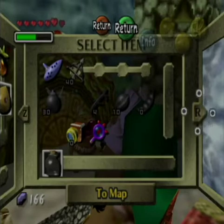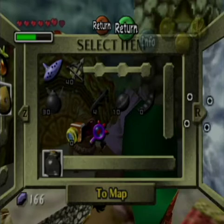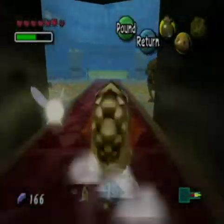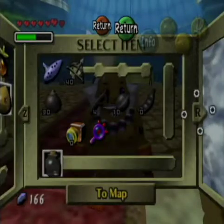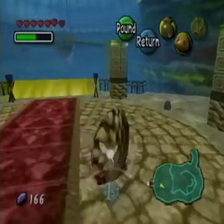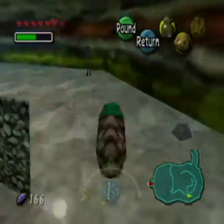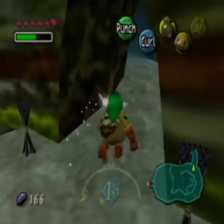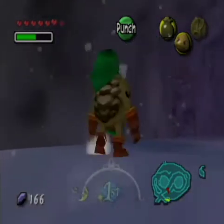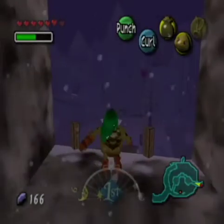Alright, so now what we've got to do is let's go find the Elder. We're going to find the Elder first. He's really not far away from here, so it's actually going to be quite fast. That's another reason why I wanted to get this water, because he's just right here.